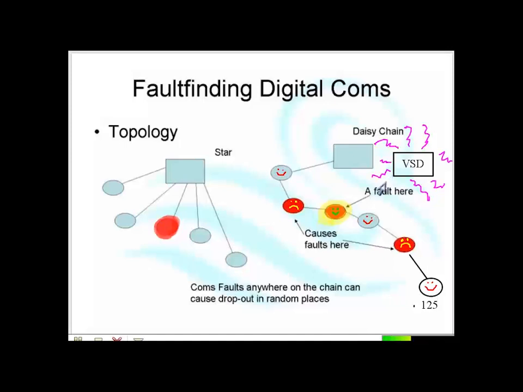So what can happen is that VSD, when it's running at 37 Hertz, can stop this instrument talking. And when it's running at 39 Hertz, it stops this instrument talking. And when it's running at 34 Hertz, it stops this one talking. And that's the sort of faults you get with VSDs. You get these weird and wonderful communication faults where different things stop talking on different days.